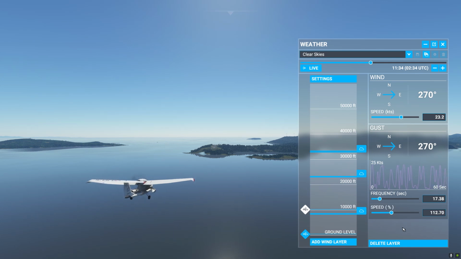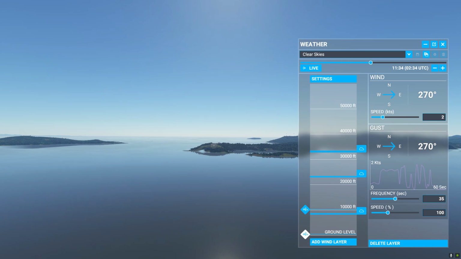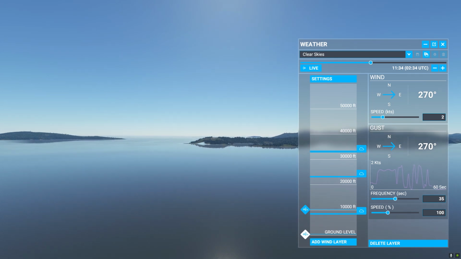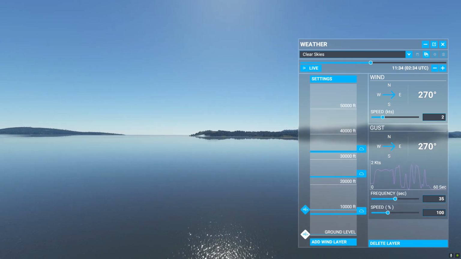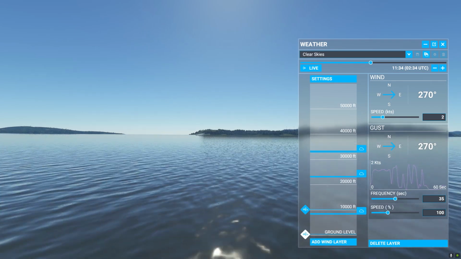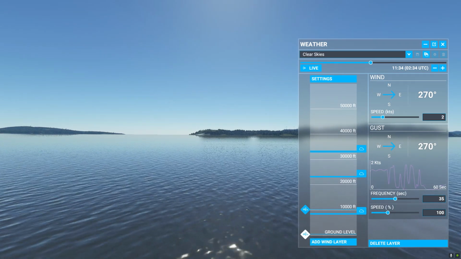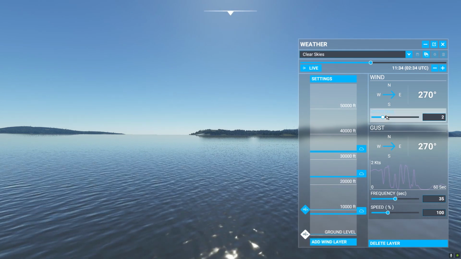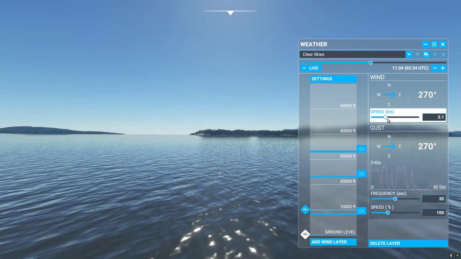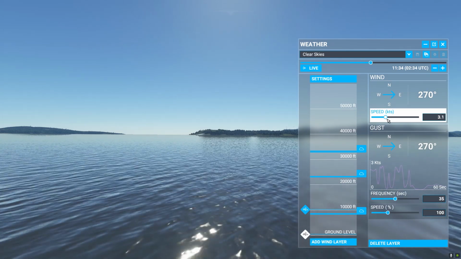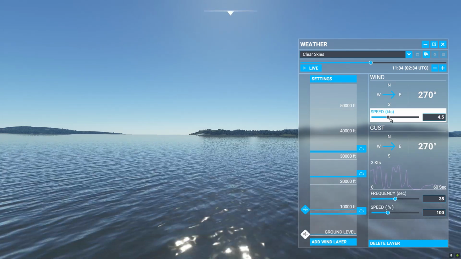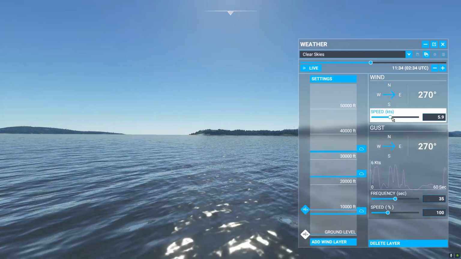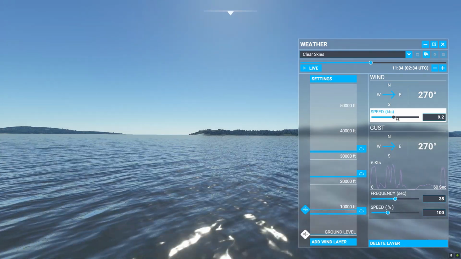To more easily demonstrate this, let's head downstairs towards the water, and this will let us see a graphical representation of the impact of the wind within the sim. The wind speed is currently 2 knots and there's a gentle ripple across the water's surface. Let's now turn this up, and as we do so, we will see the surface change in reaction to the wind, now at 6 knots and a little bit more choppy.